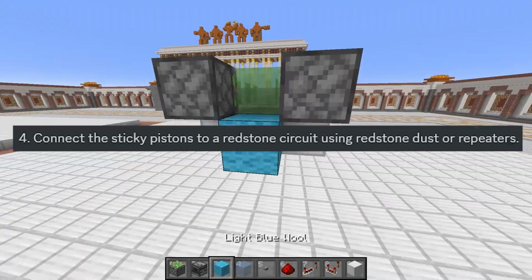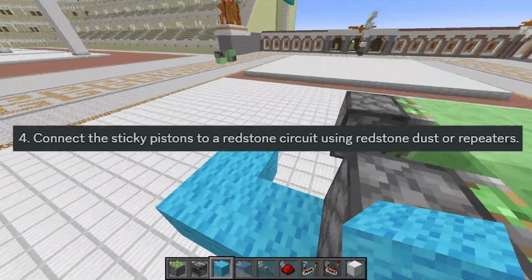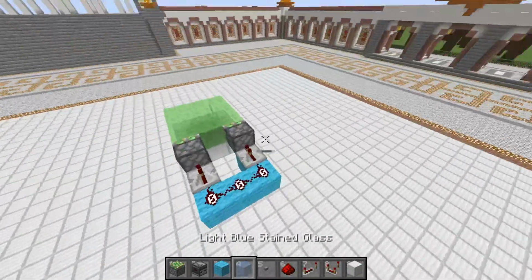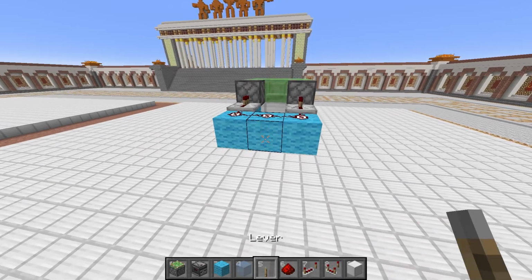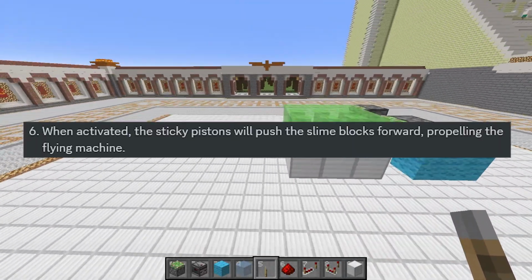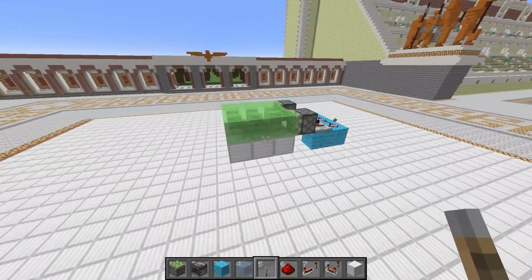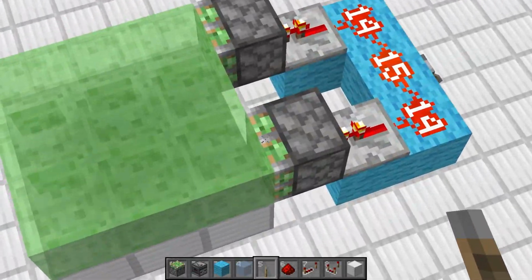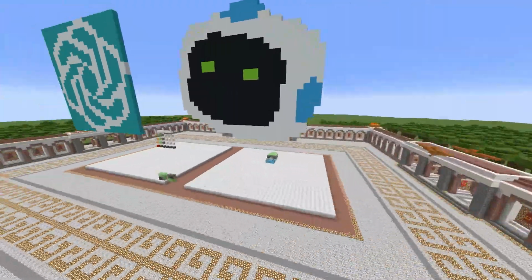Now it says connect the sticky pistons to the redstone circuit using redstone dust or repeaters, so I'll do both of them like that. Add a button or lever to activate the circuit, so I'll do the lever. When activated, it should propel the thing forwards, basically launching it, making it fly, so we'll see if that's true, and it doesn't work. So there it is, and I can't really decide on who won, so go comment who you think won.